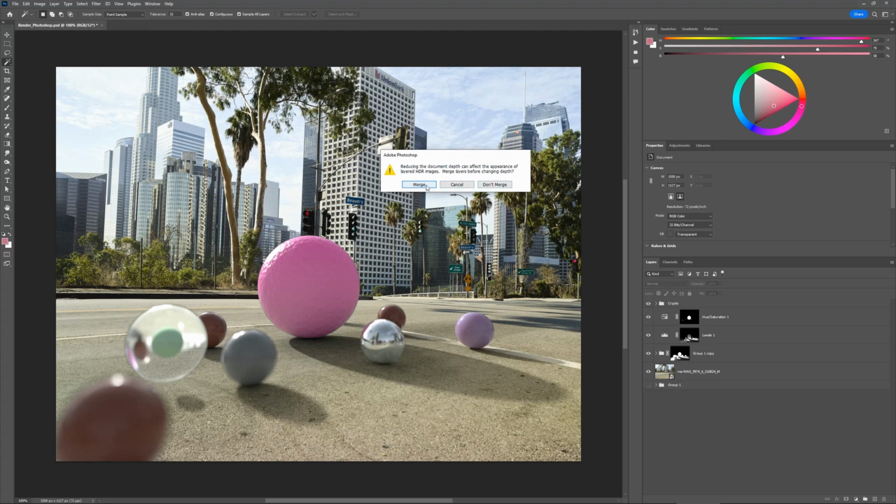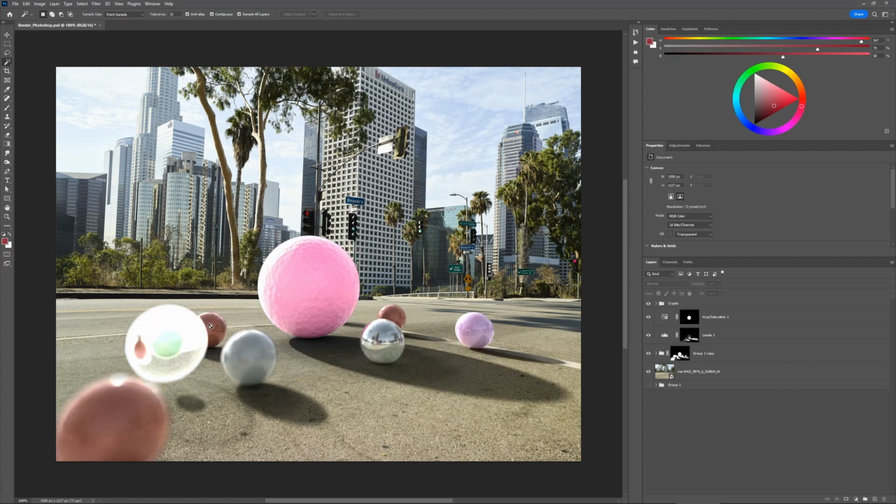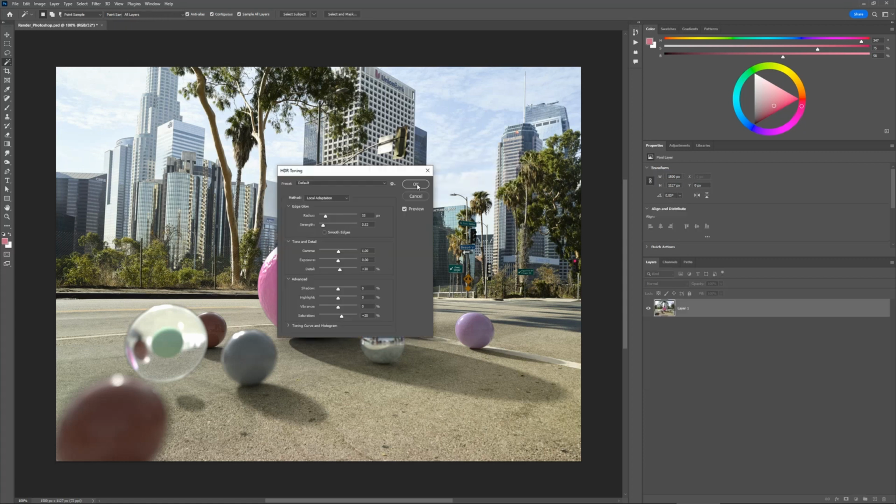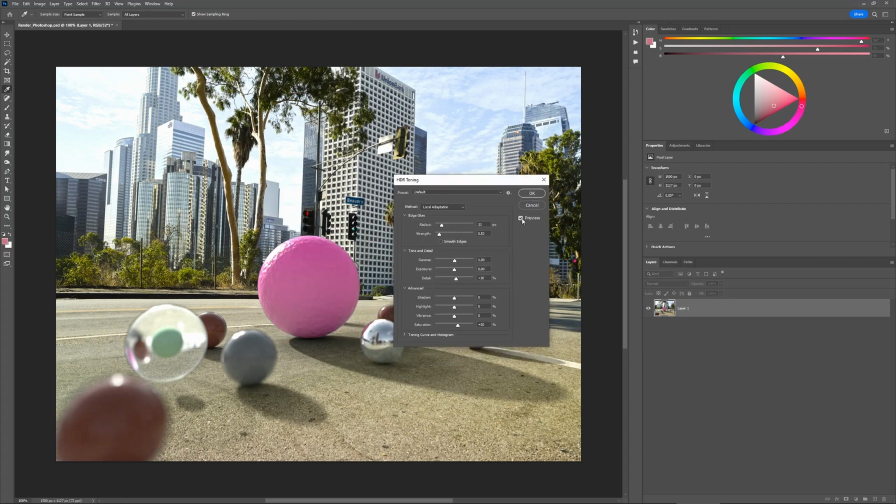We decide whether to keep the layers or not. When I select Don't Merge, the colors are no longer displayed correctly. With Ctrl+Z, I undo the change, repeat the process, go to Image, select Mode and then 16-bit. Now I click on Merge. All layers are then merged. We can now see a color change. We can also enable or disable preview. It shows that everything is compressed and put on one layer. The colors change, which is to be expected, of course.